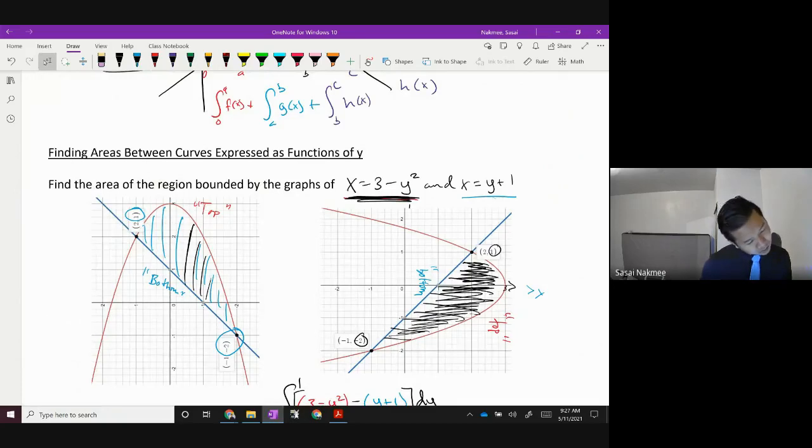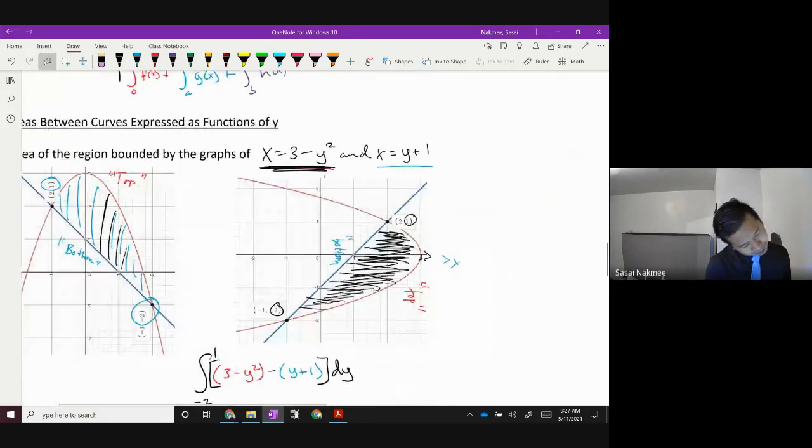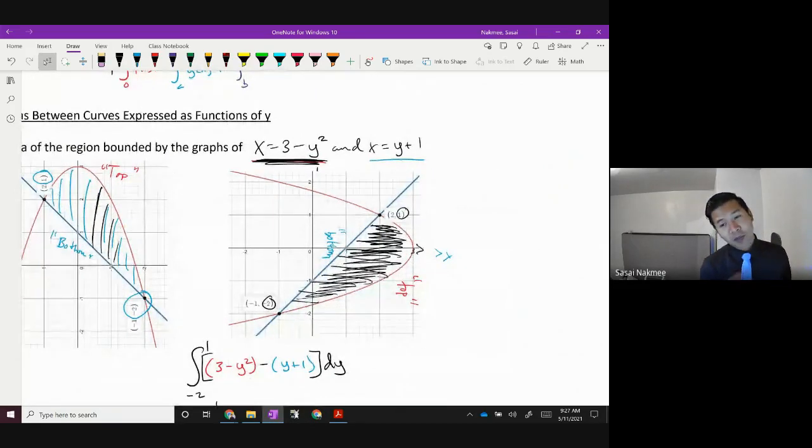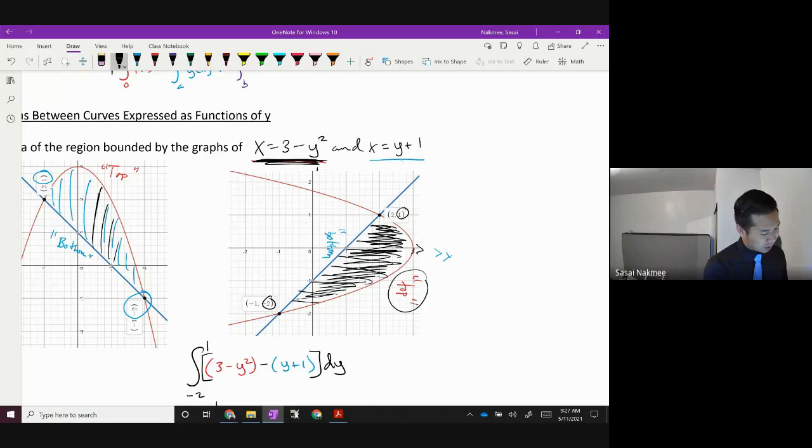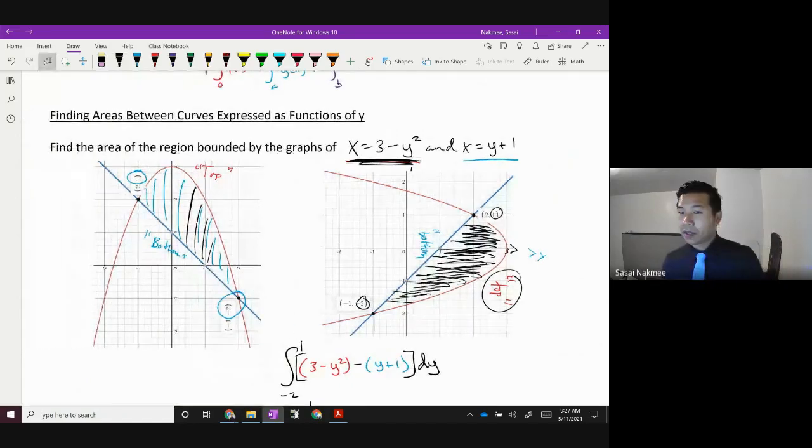In those cases, you just have to tilt your head sideways and look at which function is on top when you tilt your head to the right. You see right here, this red one is clearly on top. I put that in quotes last time. So those are little things to keep in mind. They're all the same concepts. When you're looking for area between two curves, you just have to find your way of looking at the function to see which function's on top.